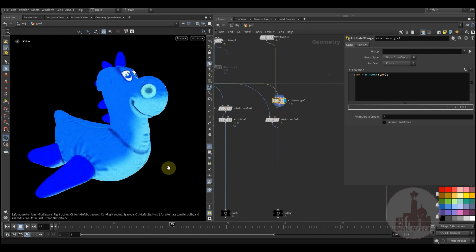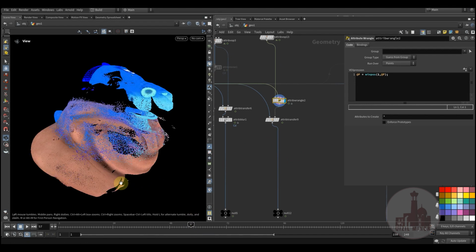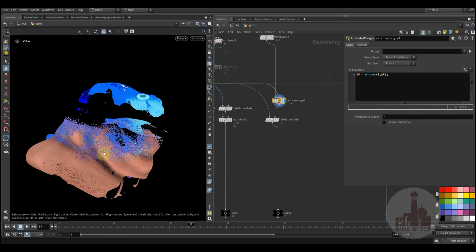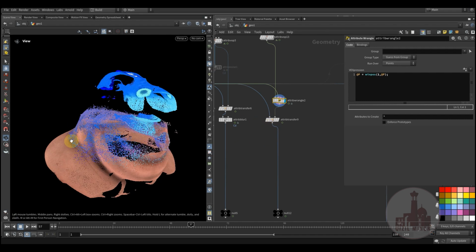This way I'd like to transfer the colors that are close to that mesh where it's currently attached.